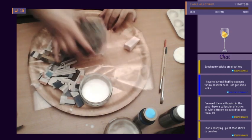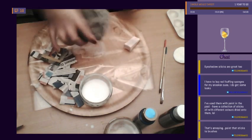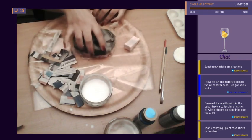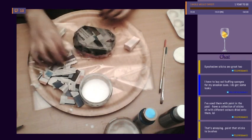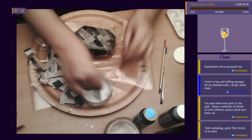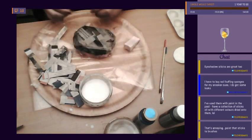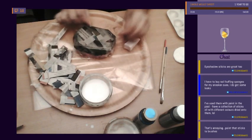I'm just going to pick this up a little. It's still quite thin. Oh, and it is covered in glue on the bottom now. Oops. Total professionalism.